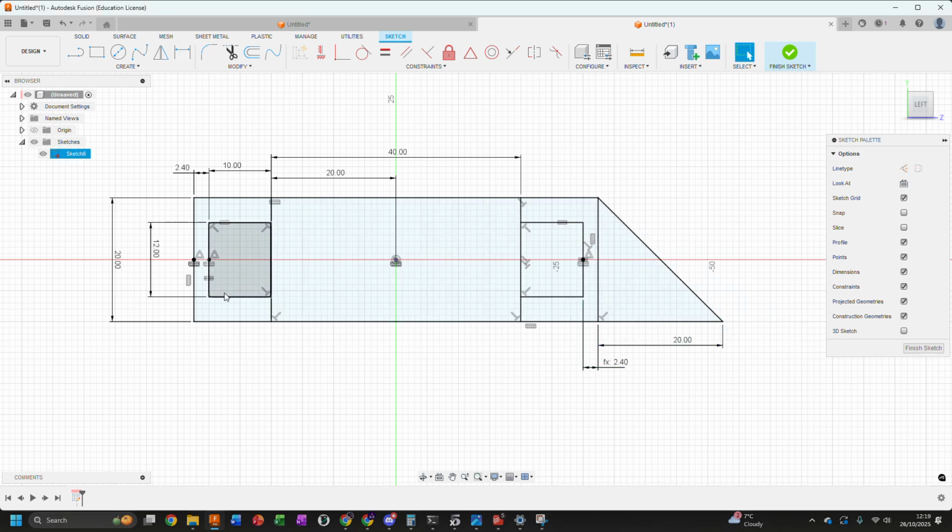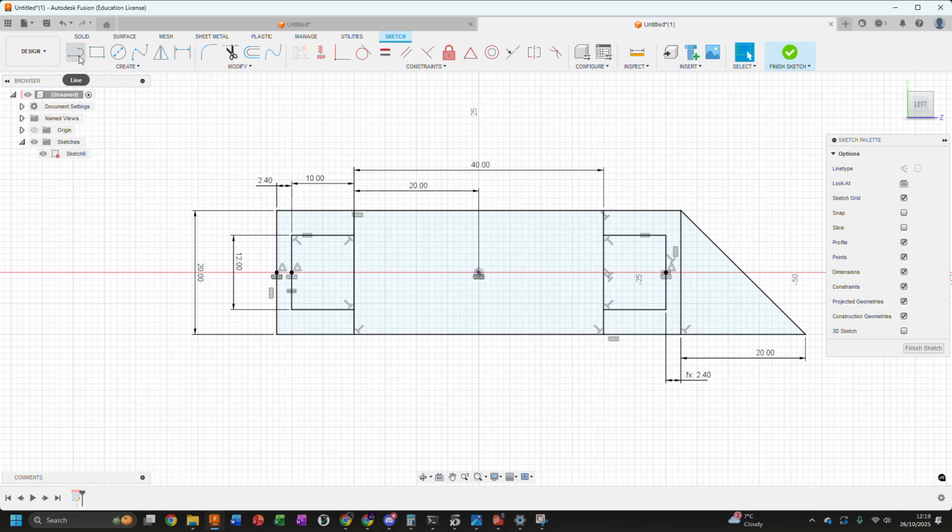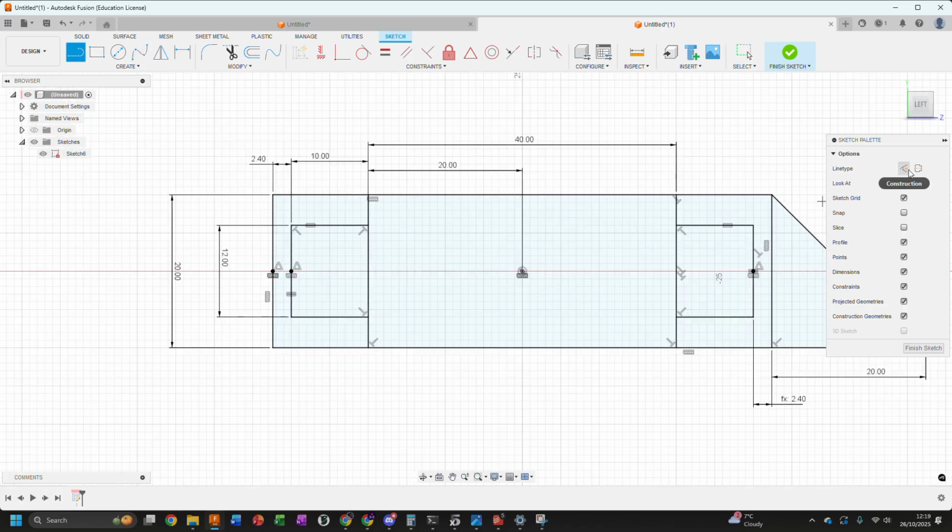So we're almost done. We just have some more geometry to define. So we're going to use our line tool now, and we're going to make sure that it's a construction line. So a construction line is a line that you can't use during an extrude operation. It is primarily just for constraining geometry, basically. So we're going to make sure it's a construction line. We're going to draw a line from there to there and there to there, basically.